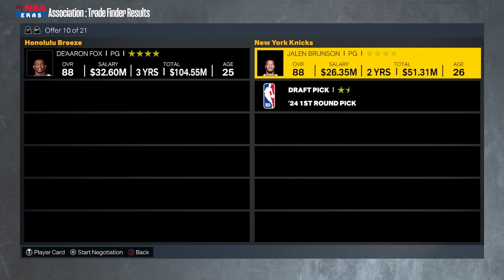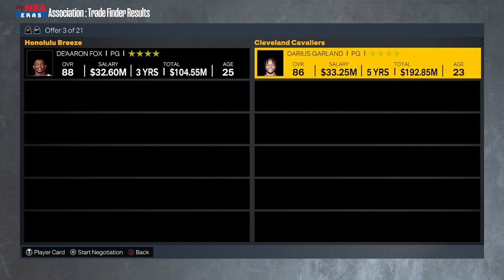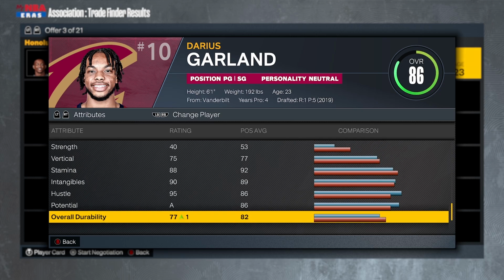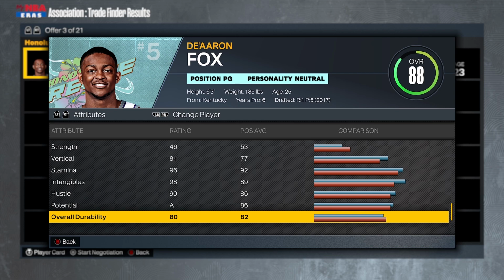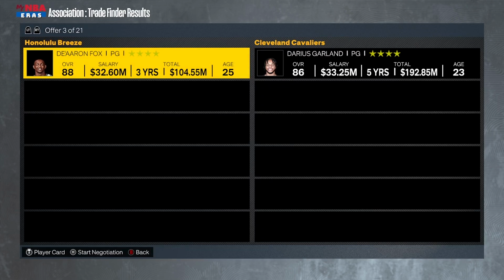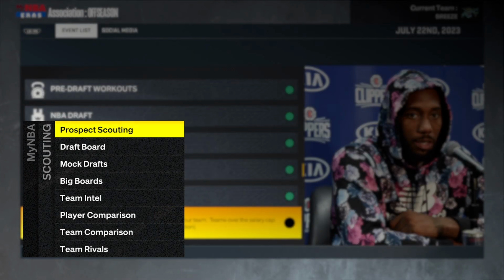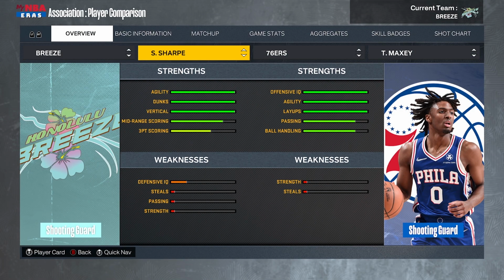I left this all in just so you guys could see my thought process play out here. I keep going back here and staring at this Darius Garland trade. I'm very, very contemplative of this one. You see, I'm looking at him. Looking at his durability. I look at De'Aaron Fox's durability. Like, I don't even know what I'm looking at at this point. I'm just trying to compare them in some way, shape, or form. And then I do something I've never done before in 2K. I use the player comparison.